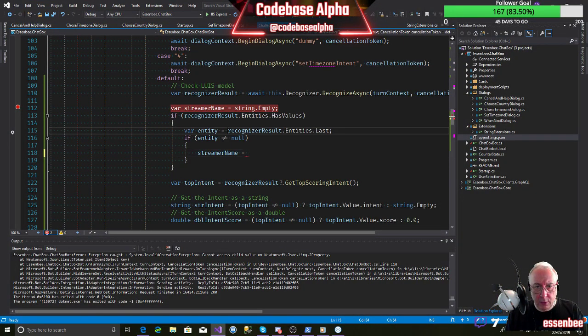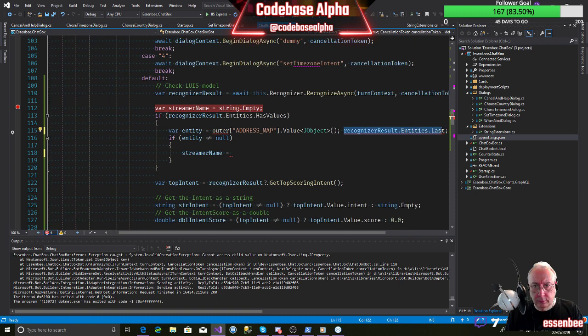Entity is going to be equal to... so let's give this a go. We need to put some defensive programming in against this, but that's okay.